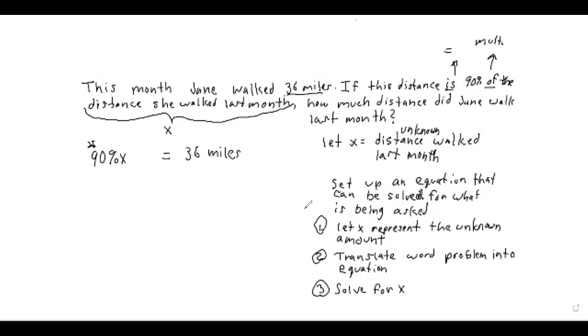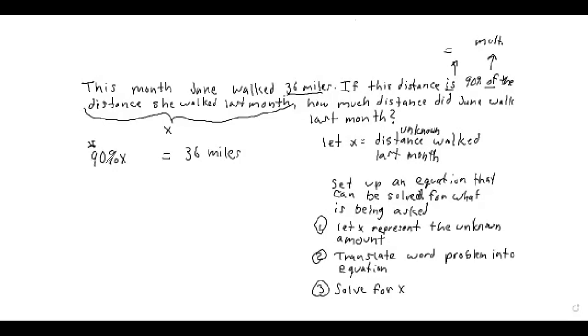Okay. So now that we have that, we can do the third step, which is solve for x, right? Now we have to note, we cannot do any arithmetic with the percent sign. So we always have to convert that percent to either a decimal or a fraction, right? In this case, I think it'd be best, since we're going to be using a calculator, to convert it to a decimal. How do we do that? Very simple. You drop the percent sign and you move the decimal point two places to the left.